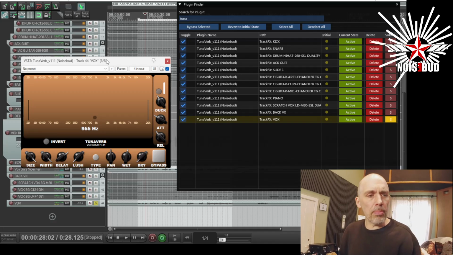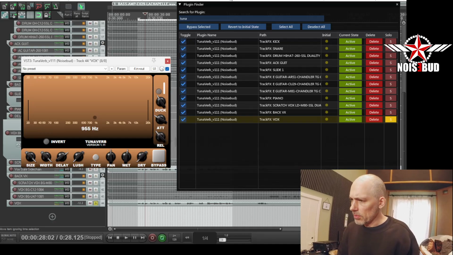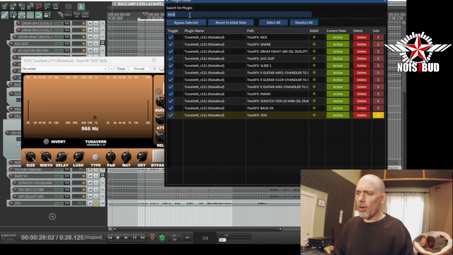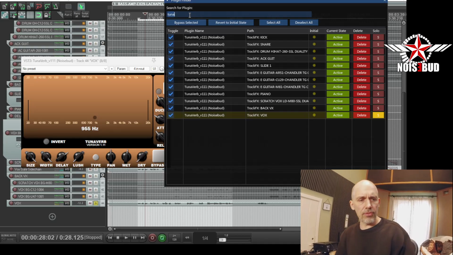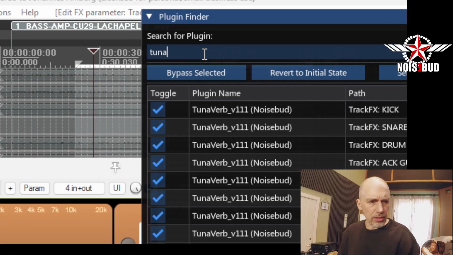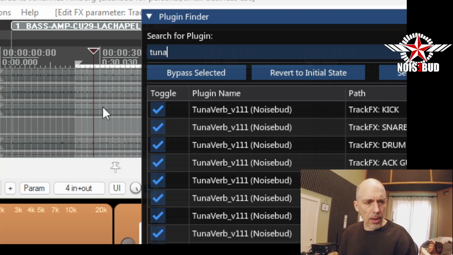Then let's talk about the plugin finder as well. So I've been using it in this project for finding all instances of TunaVerb by typing in Tuna, and all instances of TunaVerb will show up here.